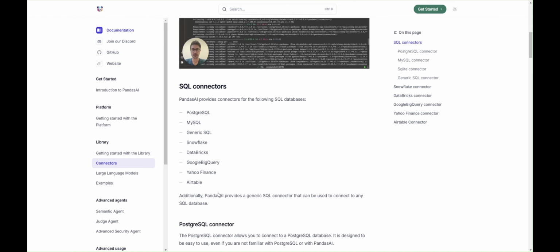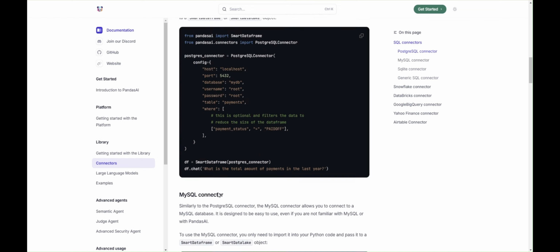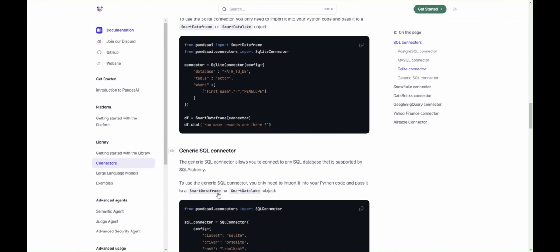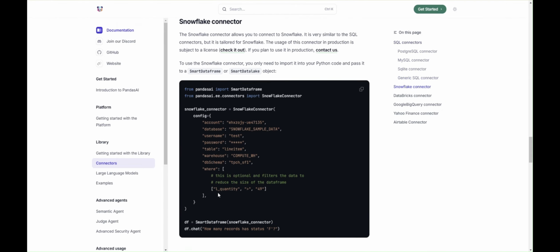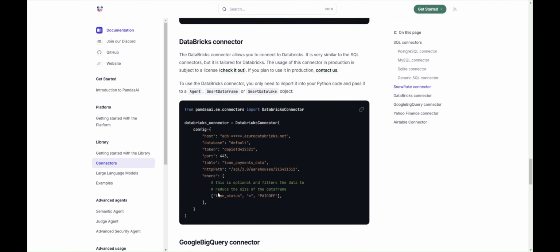Imagine you connect an entire data warehouse, and you're able to ask questions to this data, with as many tables as it has, whether unstructured or structured. You get answers back, whether in natural language or in a chart.